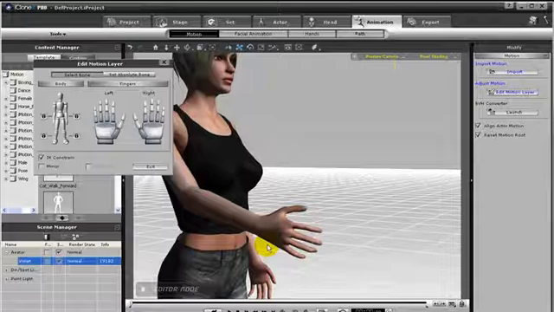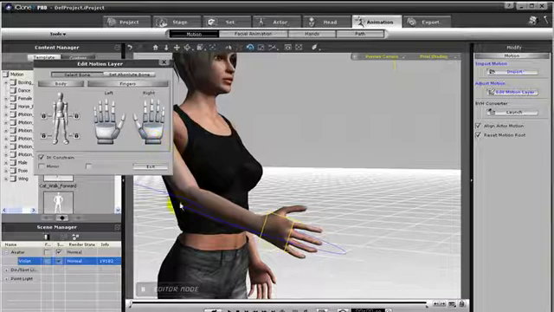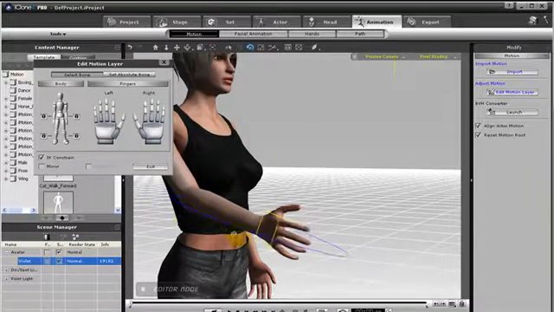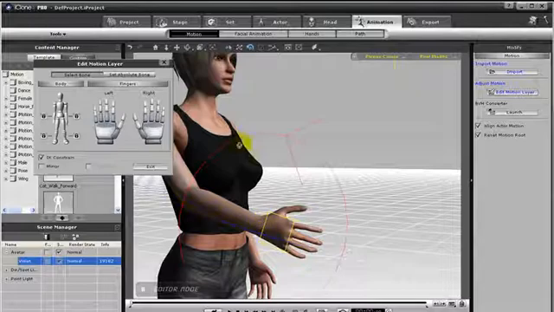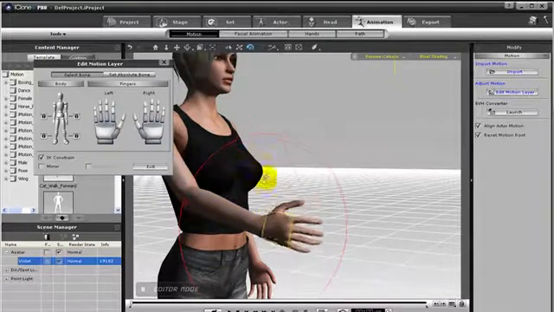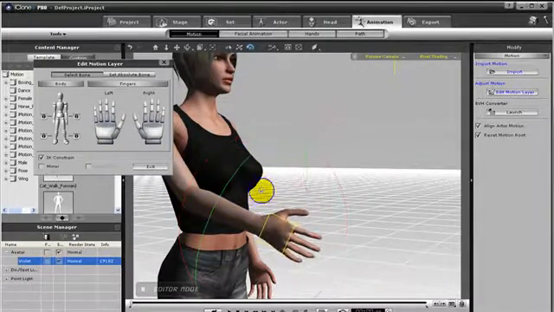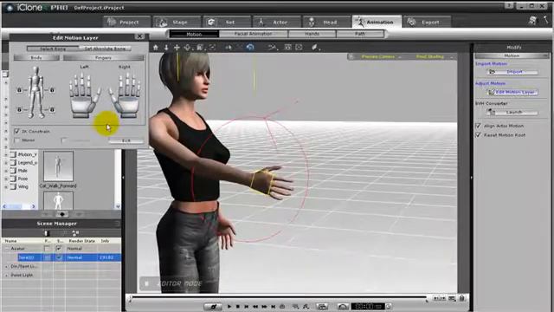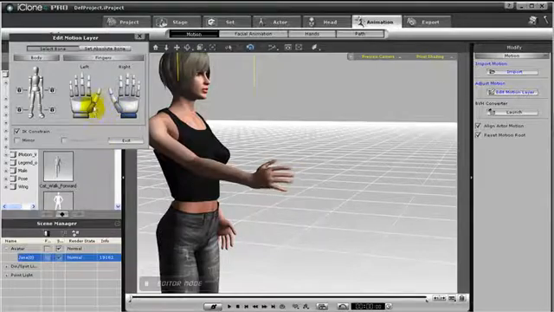Next, I want to show you some hand animations, so I've zoomed in a little closer to her right arm. So let's go ahead and take a look at her wrist. If we use the wrist, we can easily rotate her wrist inward and outward, or just by right clicking we can change the angle and we can make her shake hands. We can also puppeteer her wrist by just clicking on the wrist here and then just moving it around inside the edit motion layer panel.